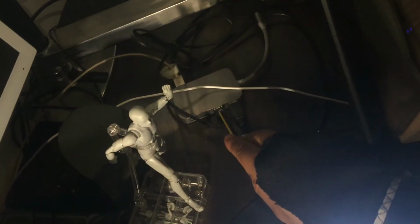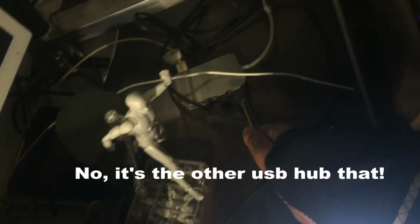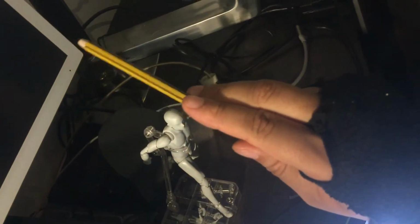Another that's definitely essential, let's see if I'm able to show it. This is this one. This other is a dock. It's a USB dock which has the Express Key remote receiver connected. This cable goes to the tablet, if I'm not wrong, and then we have an HDMI cable and another USB cable that goes to this white monitor.